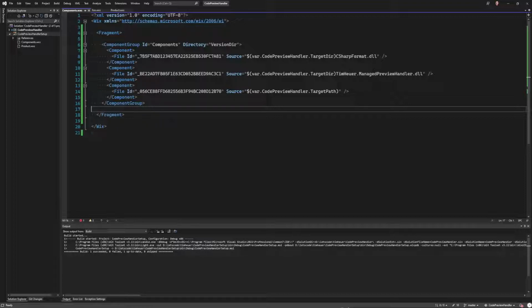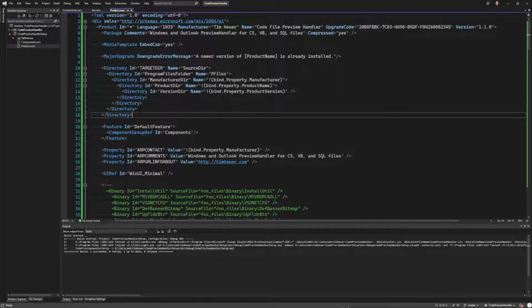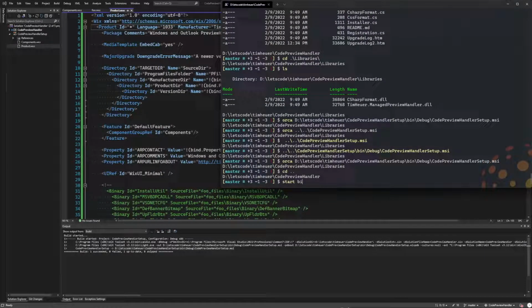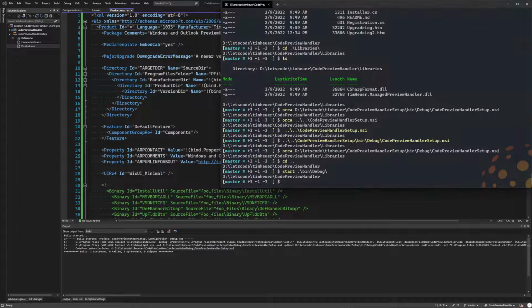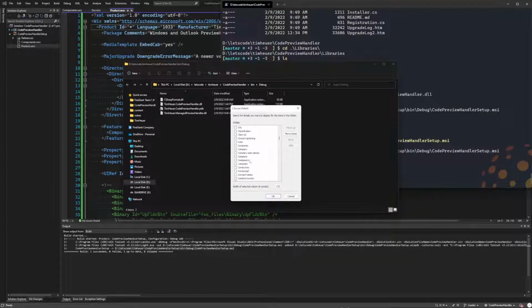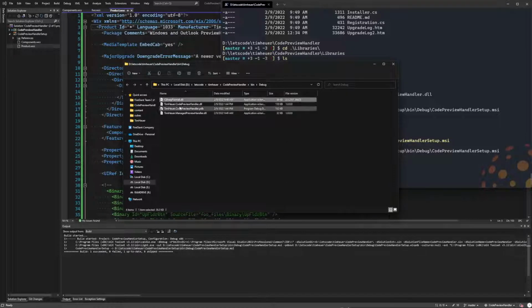So let's see. I want to do one thing. We were already talking about this bind syntax, and now we have this version number. And if we look at the file that you're building, how do I want to do that? So many options here, too many windows. Let's go. Start bin debug. All right, pick more. I want to see file versions, please. File version. Ta-da! File version.